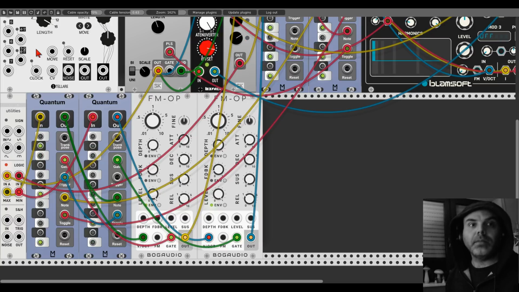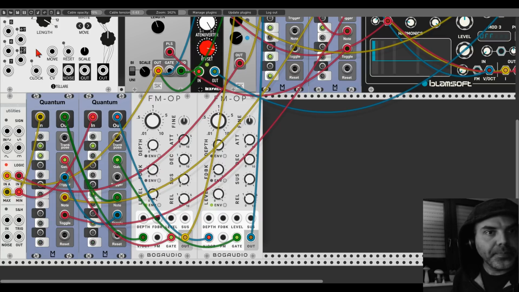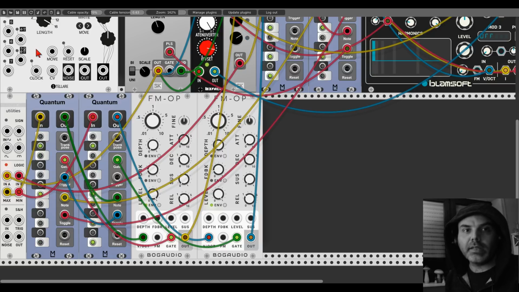Try it. I mean, I guess if you don't have a DC coupled interface, it will filter this signal out because it's really low, but try it anyway. Yeah, cool. Quantizer with 4 voices, nice. The so-called third tone. Which third tone?